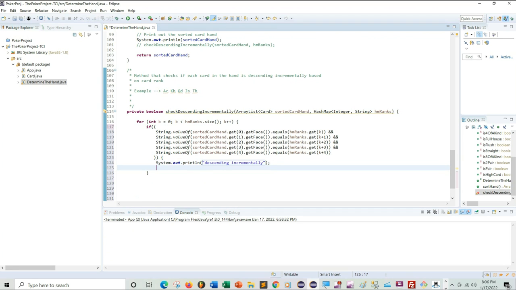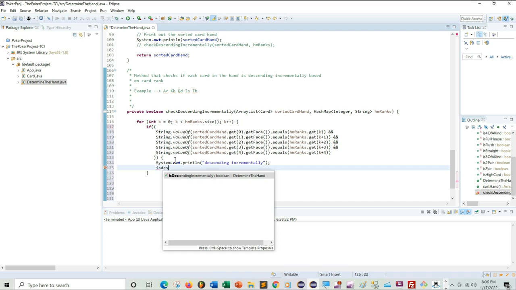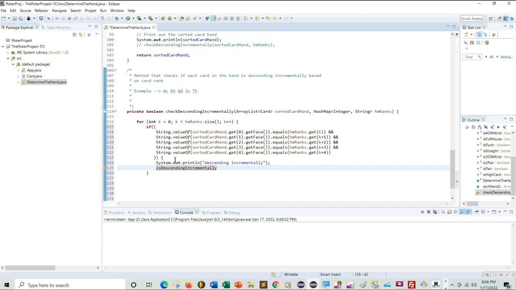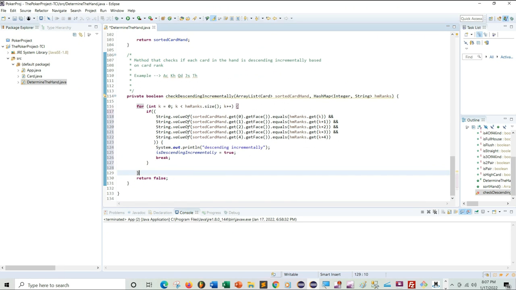All right, and then after that, is descending incrementally equals true, and then break. And then after this, what we're ultimately going to do is return is descending incrementally.